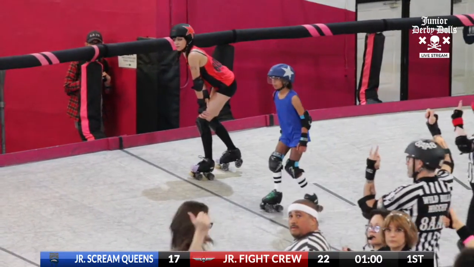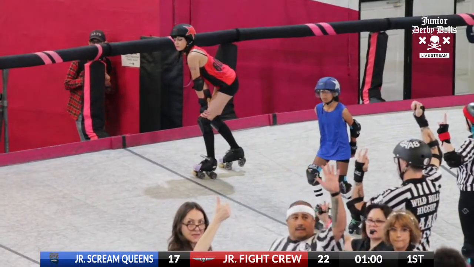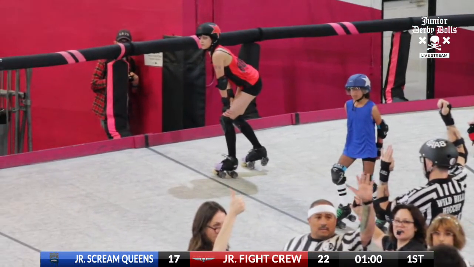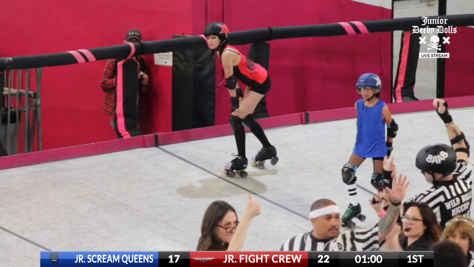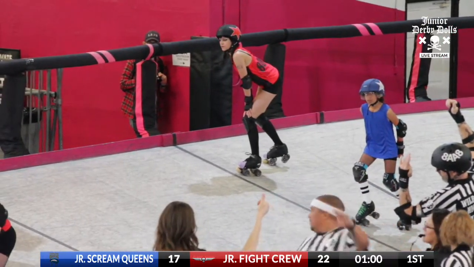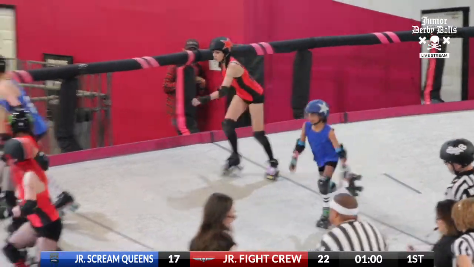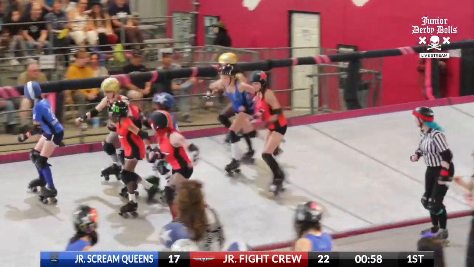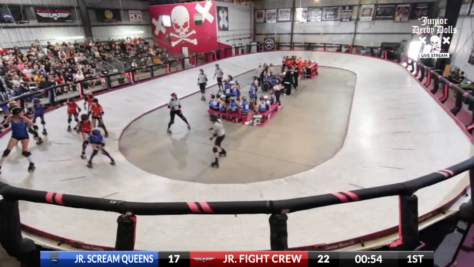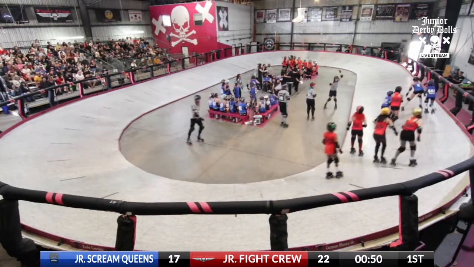All right, so we got a thinned out Scream Queens pack. But we do have 2 jammers. And we have a 5-point game. It's 17-22, advantage Fight Crew. I love watching the pack, the blockers kind of try to figure out exactly where they want to be. Well, it's especially confusing when there's only two of you. You would think it would be easier because you have less to keep track of. That's not the case. But how can you get together? How can you hold that jammer back?